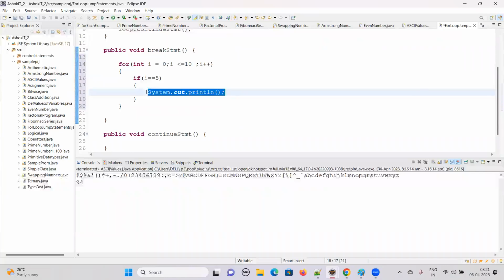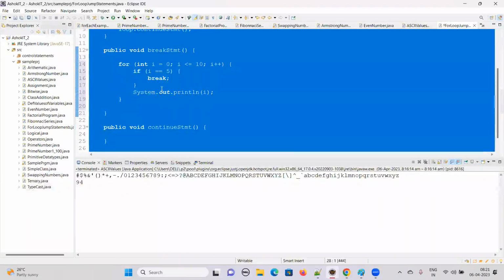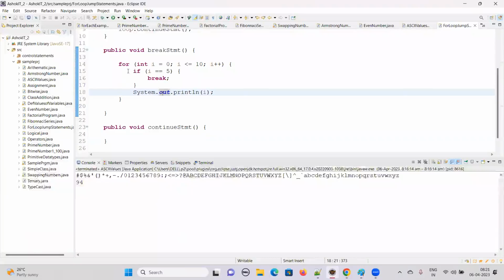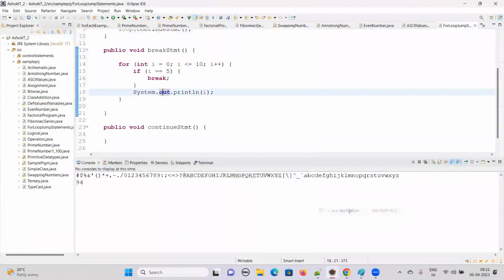I'll try to print the values of i here. If this is satisfied, then I'm going to come out of this. I'll execute this program and show you what is happening.